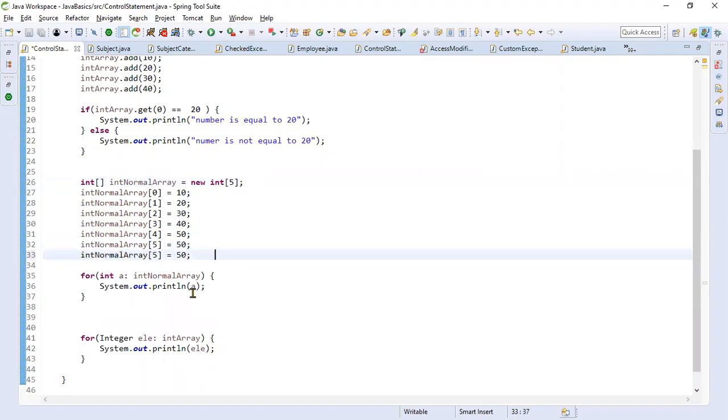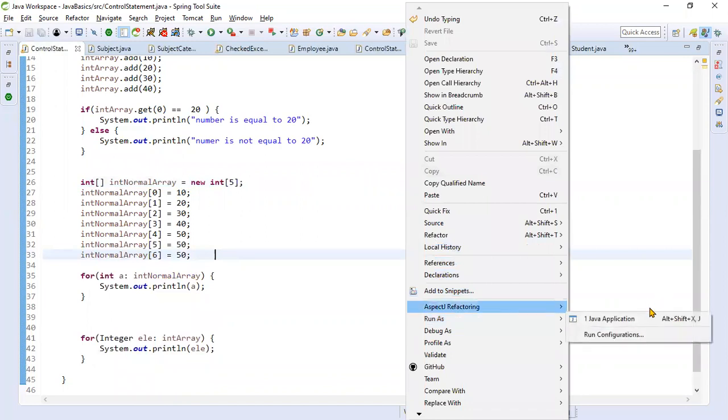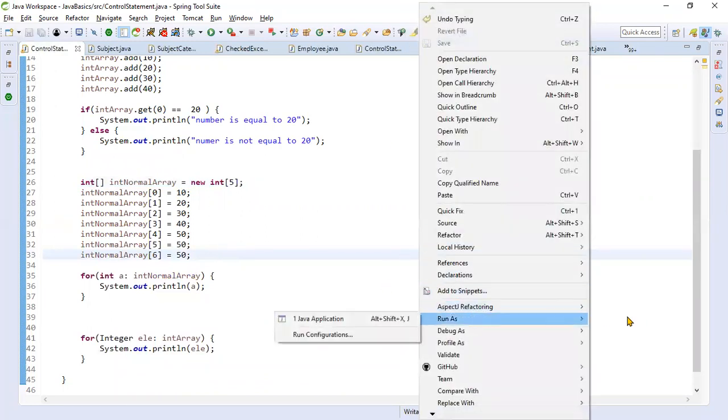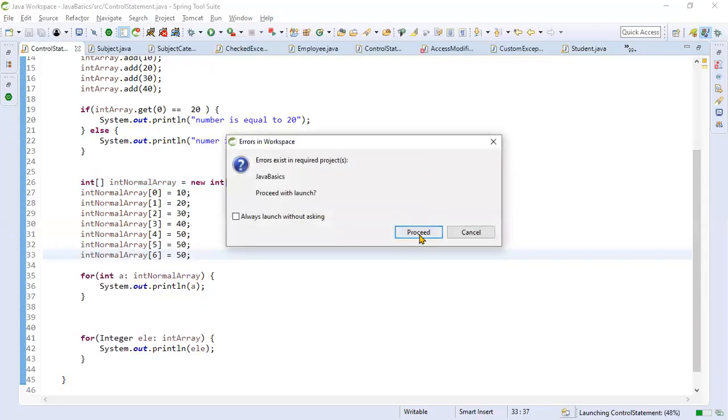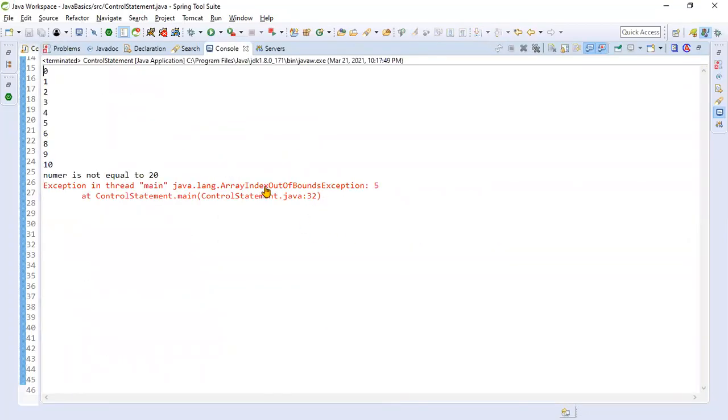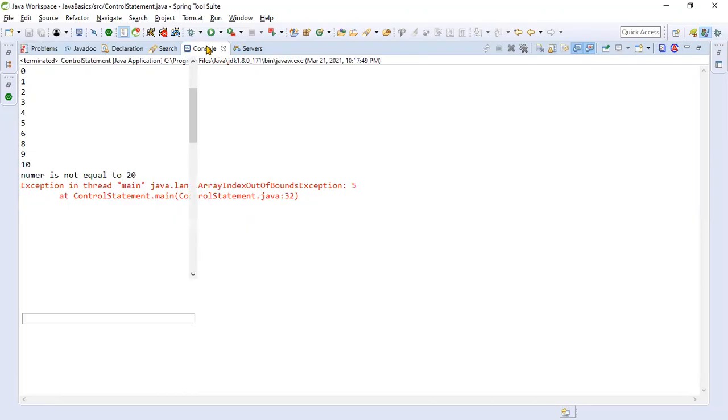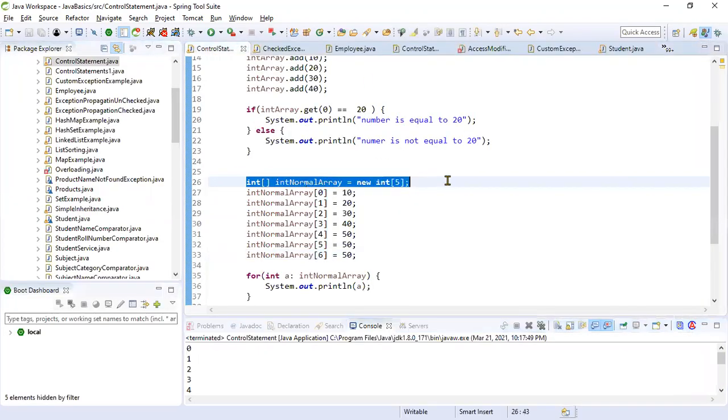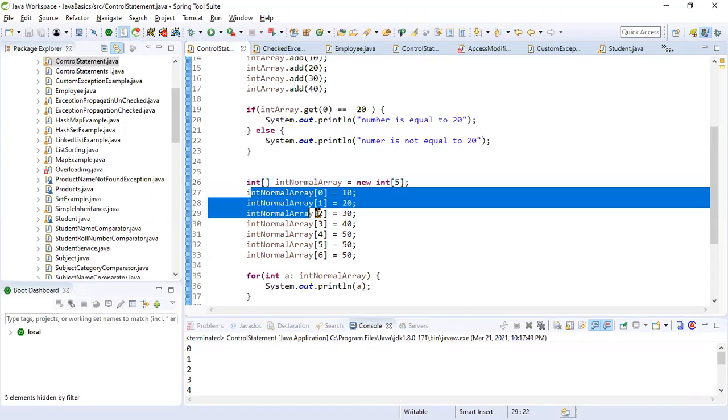Put one more. It will not run this program because it will allocate only 5, right? When you run the program, it will give the problem. So what's the difference between the dynamic and the regular? See, this is the error it threw, array index out of bounds. It will not allow. So I'll tell you the difference between array and array list. This array is static. We have to define the size 5 here. It will allocate only 5 elements.